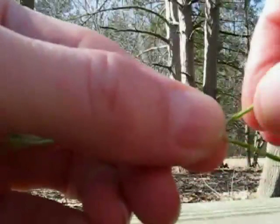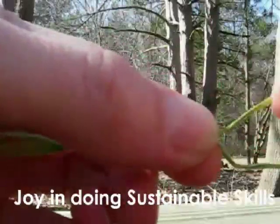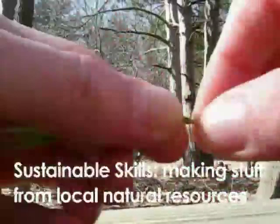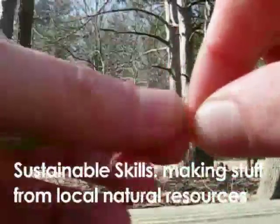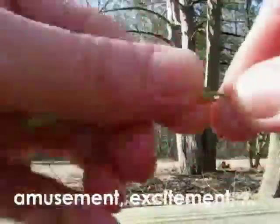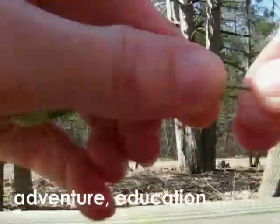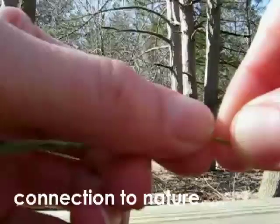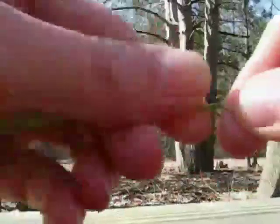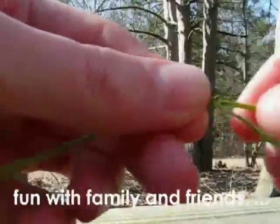I enjoy being sustainable. It's fun to be sustainable and to practice sustainable skills, such as making my own necessities or local natural resources. Practicing sustainable skills are my amusement, my excitement, my grand adventure, my education, and my connection to nature, my celebration of nature, and my contribution to society, and my fun with family and friends.